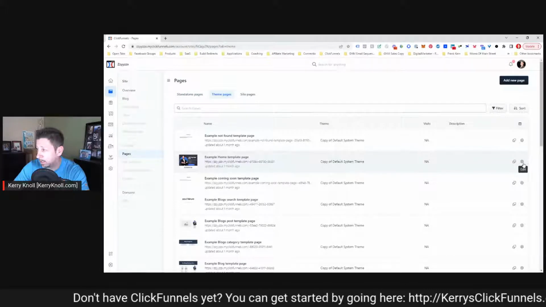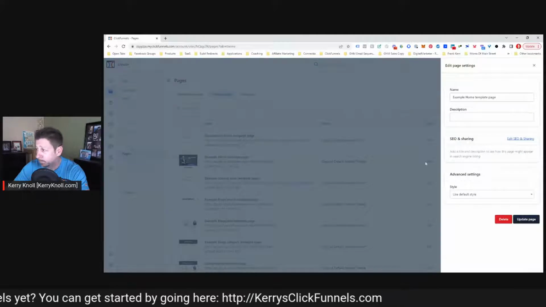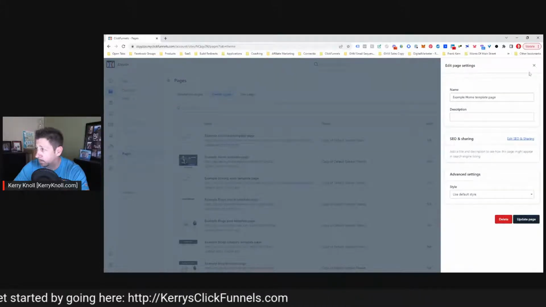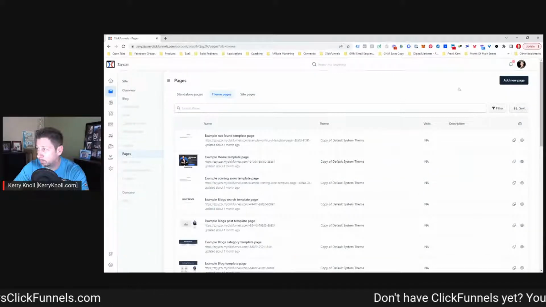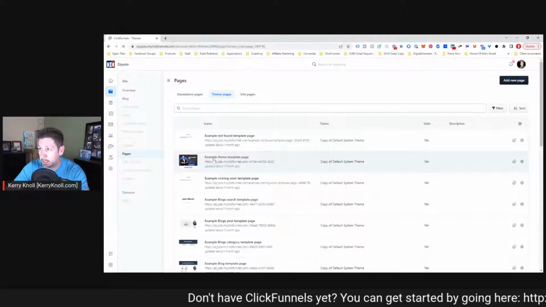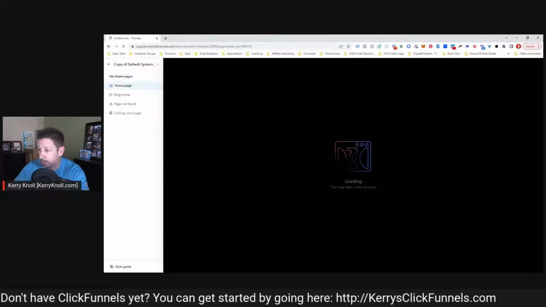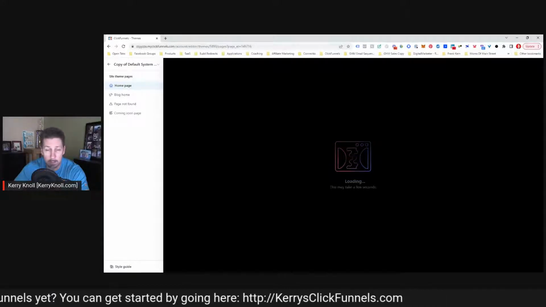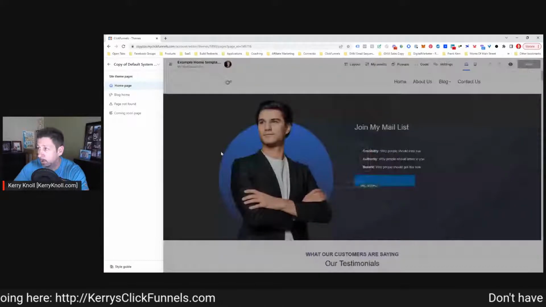We can click on this gear icon over here. It says edit, so we'll click on that. And then, oh, that didn't bring up what I thought it was going to bring up. I think maybe they changed it on me. But what we can do is click into that page itself here. Should be able to take it into the other. There we go. That other edit functionality is just to rename it, etc., it looks like. So here it is. This is the new Page Editor 2.0.